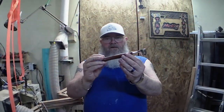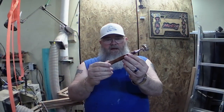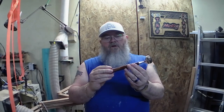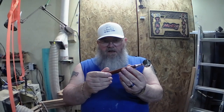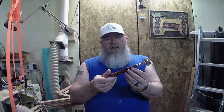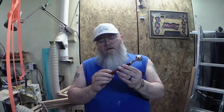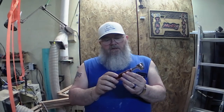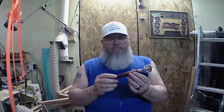Well, here it is. I'll put some stills up at the end. I hope they like it. I'm pretty sure they will. It is not glossy. I used a satin finish on it. That was by request. I'm gonna let this lacquer cure for just a few more days, and then I'll box it up and send it off to them.